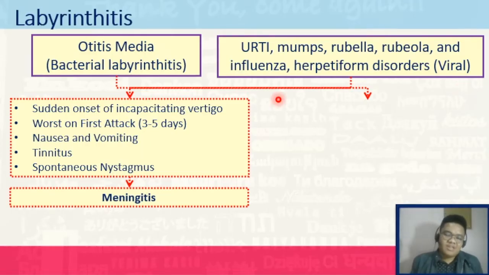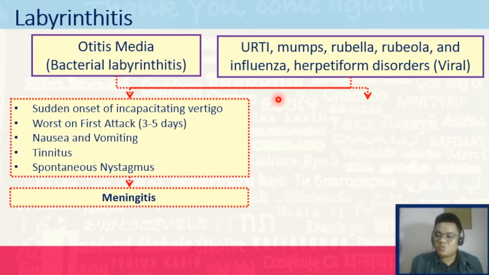Now, that's for your benign paroxysmal positional vertigo. By the way, as the term implies, paroxysmal, so on and off, positional is related to position changes. Then we have your labyrinthitis. The next disorder there is labyrinthitis. Class, when I talk about labyrinthitis, it's basically inflammation of the inner ear, because another name of your inner ear is your labyrinth. It can be caused by bacteria or a virus, producing a vertigo that would last for about 3 to 5 days.